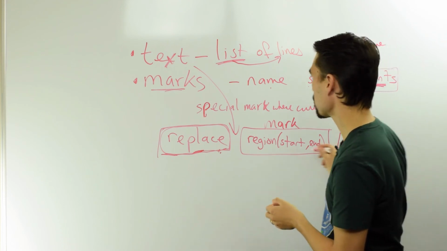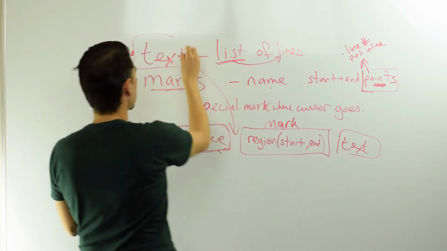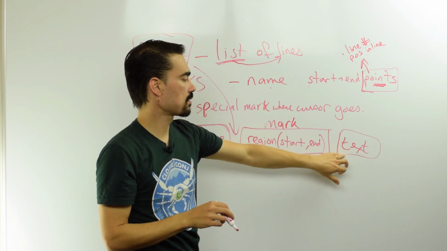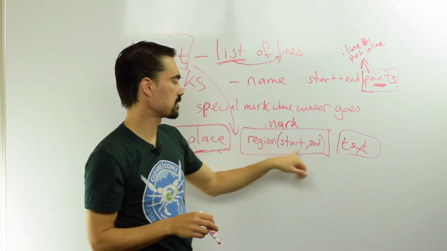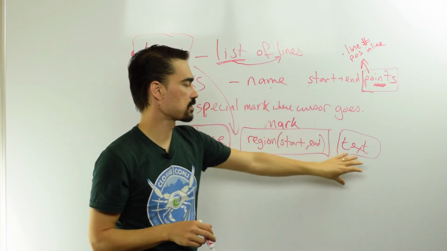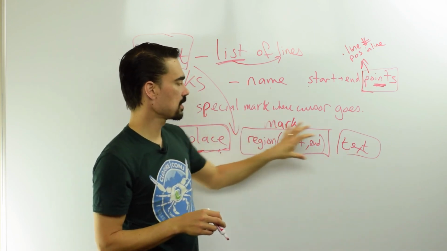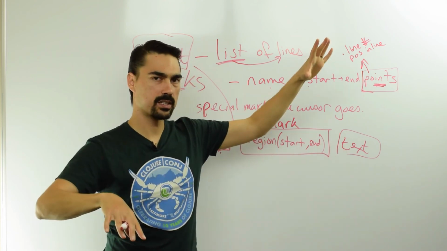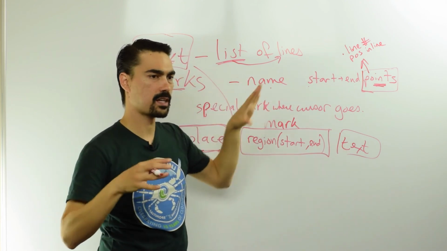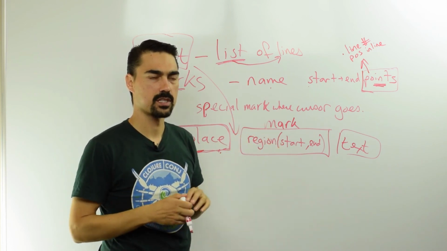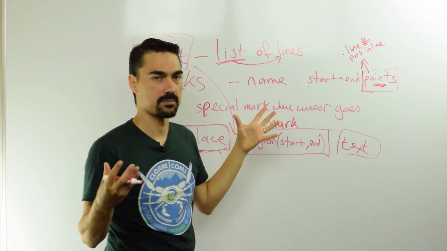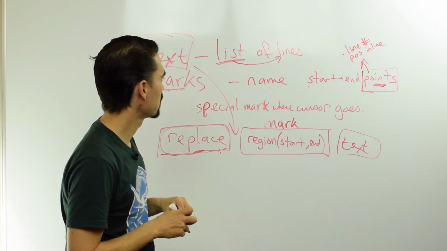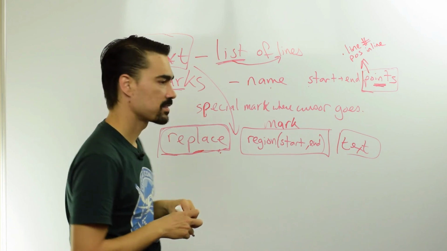The other thing I would do is this text idea. Make this argument, instead of being a string, where you replace a region of the text with a string, make it replace a text with a text. Because that text is already going to be split into lines, it's going to be easier. I'm just thinking. That's about all I have to say.